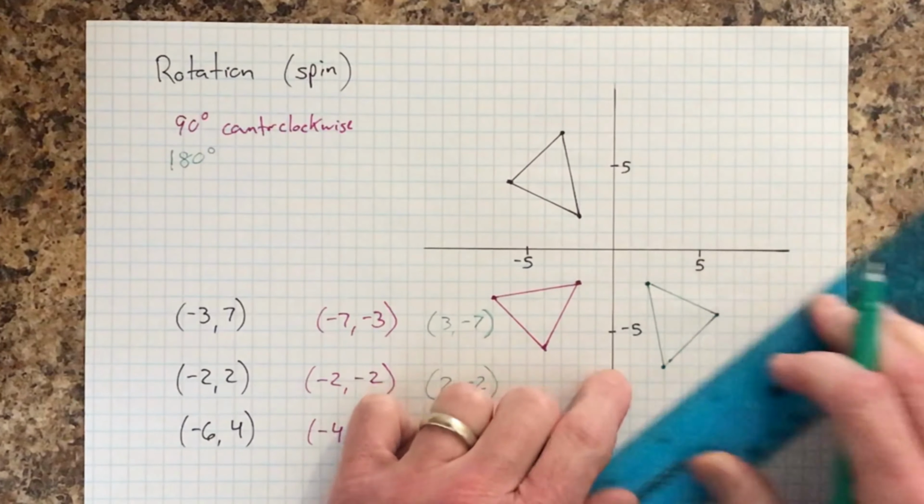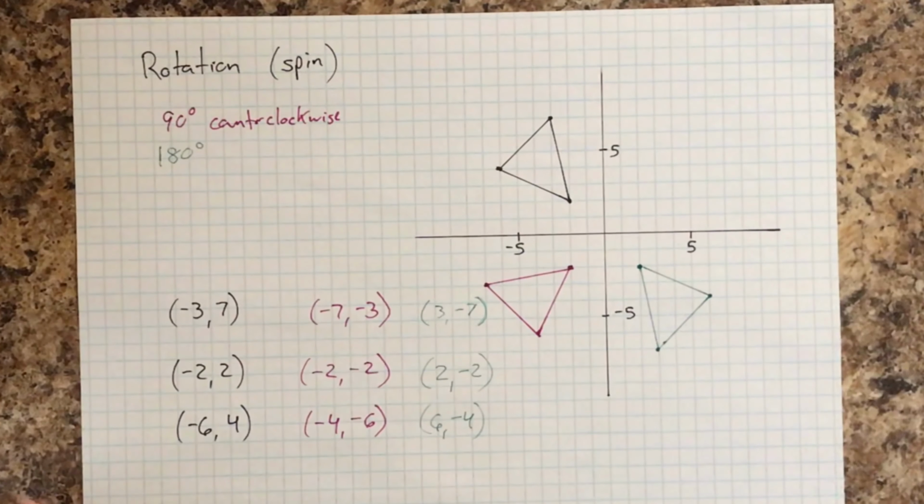Now, it can be a little bit confusing with rotations because notice that in this example, the coordinates did not switch. The 6 and the 4 have stayed in the same places. But remember that 180 degrees is twice 90. So if you rotate once to get to this triangle, the 4 and the 6 switch. And if you rotate it again to get to this triangle, the 4 and the 6 would switch again. And you notice you have some sign switching going on as well. So be careful, think it through, you can do it.